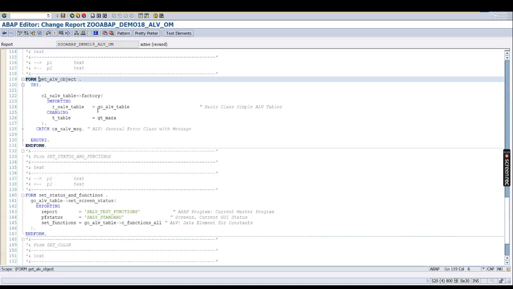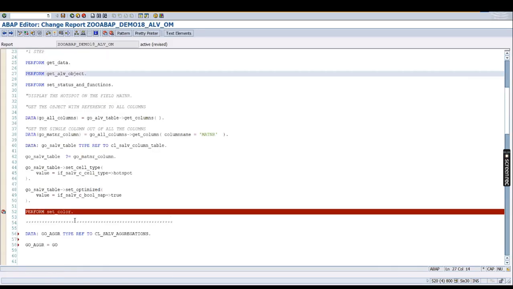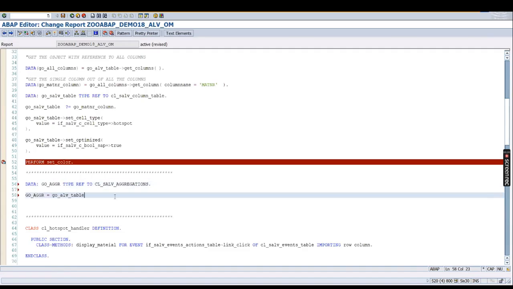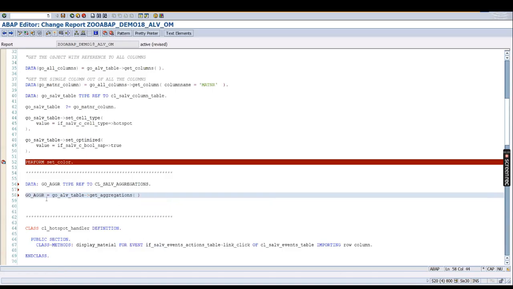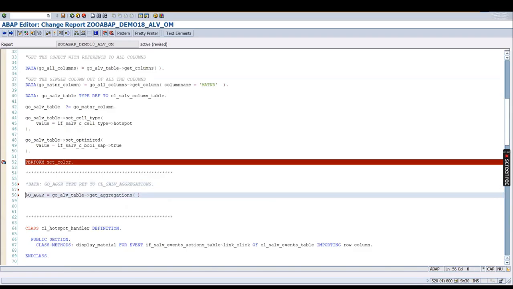This is the GO_ALV table, correct? Or directly you can use it, no need of declaring this, because we have the returning parameter and we can use the inline declaration. So this method, GET_AGGREGATIONS, we can use. If you don't want to declare it, don't declare it, just use the DATA keyword and that's it.